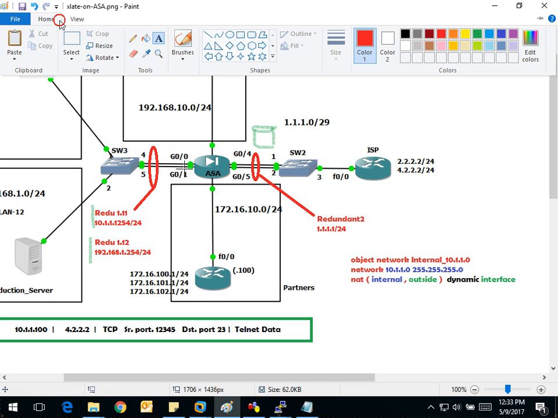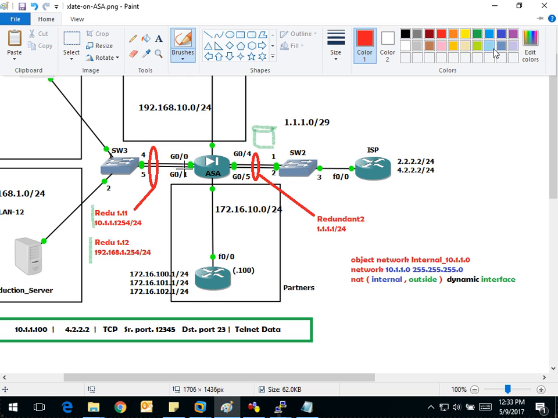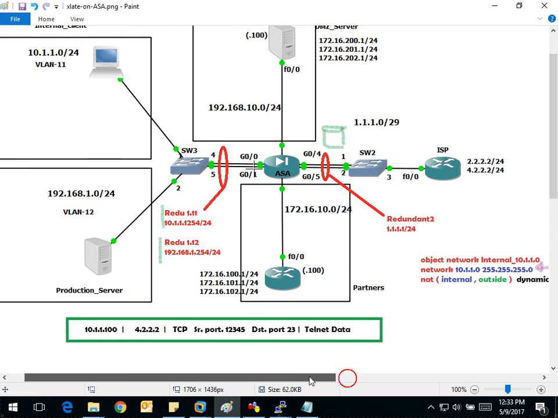So how do you relate this? What you're saying is this portion, the blue one, maps to your internal. When you say interface, it means use the IP address of the interface. Again, the very first thing I told you is you need to know the real IP. When the packet is coming with the real IP, which interface of the firewall does it come to?